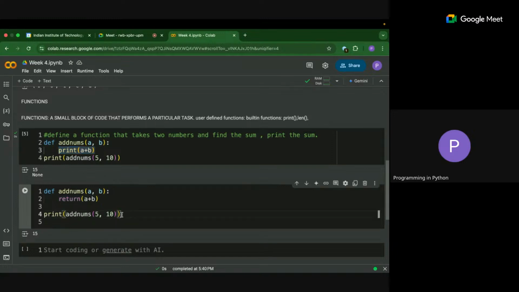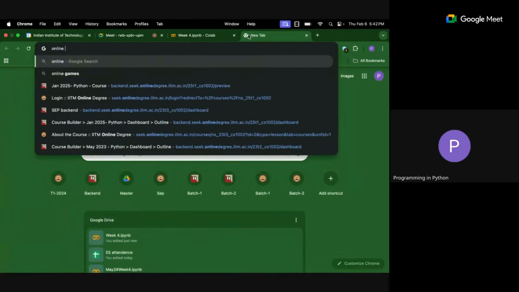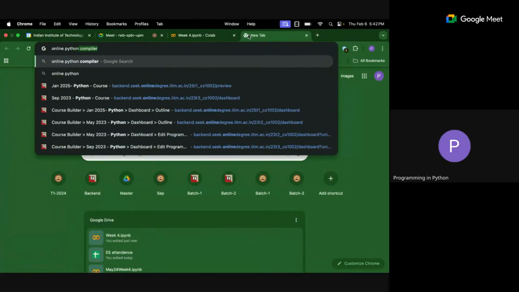Getting it? One more thing: if you return the value, then to get the value to the output or the console, you have to explicitly print it, right? If I call this without print, just calling the function, I'll show it in a normal compiler.